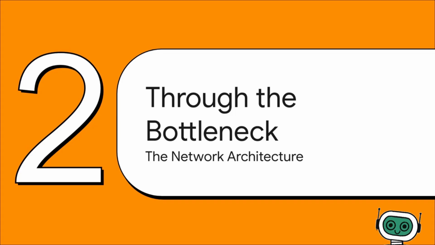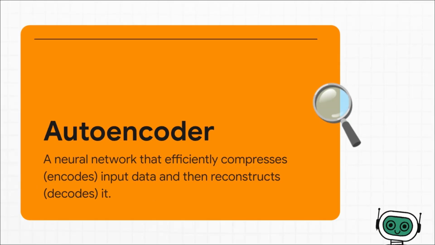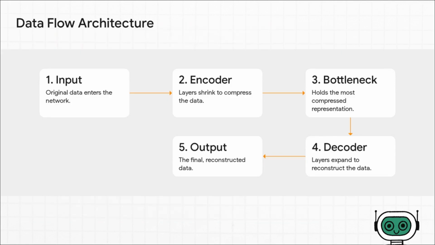Okay, that's the intuition. Now let's map our artist analogy directly onto the actual network architecture to see how this is really built. So formally, an autoencoder is an unsupervised neural network. Sometimes people call it self-supervised because the data is effectively its own label. Its purpose is simply to encode data down to a compressed form and then decode it back to the original. Here's how the data flows through the system. The input goes into the encoder network, where the layers get progressively smaller, squeezing the information down. It hits that tightest point, the bottleneck, which holds the compressed code. Then the decoder network takes over, with layers that get progressively larger, trying to expand that code back into the original data at the output layer.